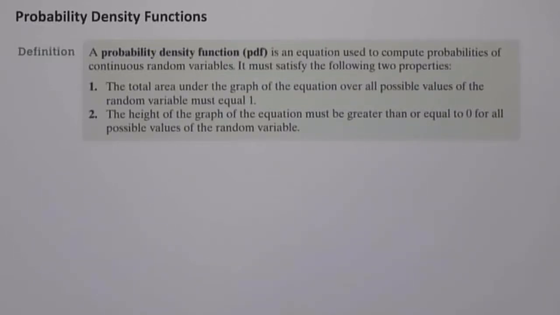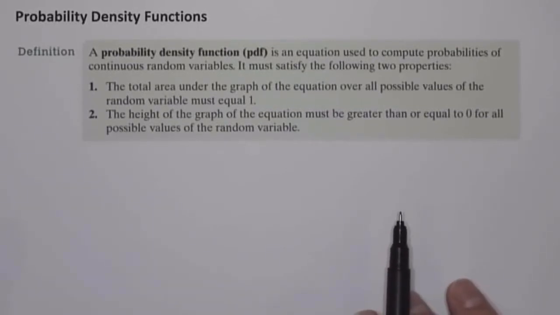In the previous chapter, we looked at probability distributions of discrete random variables, and we learned that the probability distribution provided the possible values of the variable along with their corresponding probabilities. And for discrete probability distributions, we knew that that distribution could be provided in the form of a table, in the form of a graph, or in the form of a mathematical formula. Well, now we're going to be looking at continuous probability distributions.